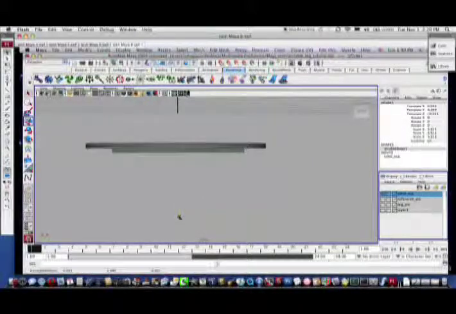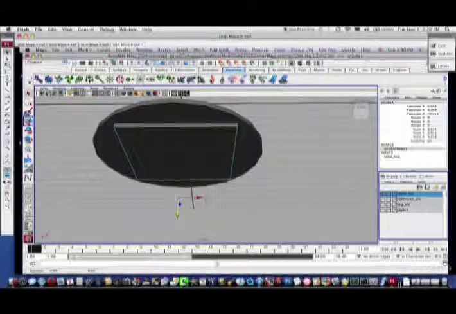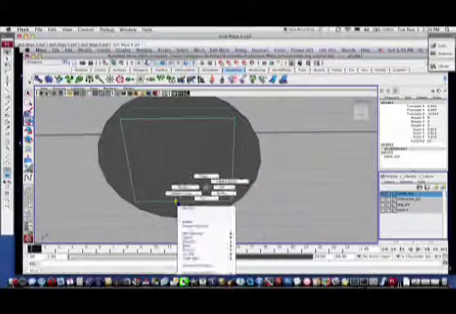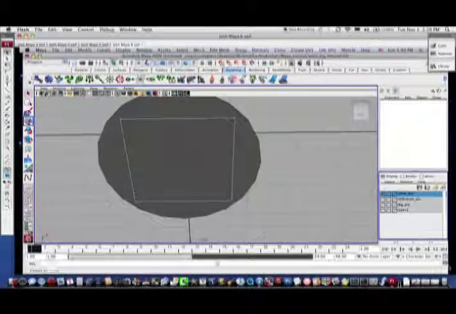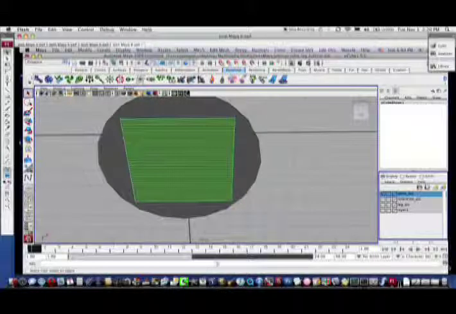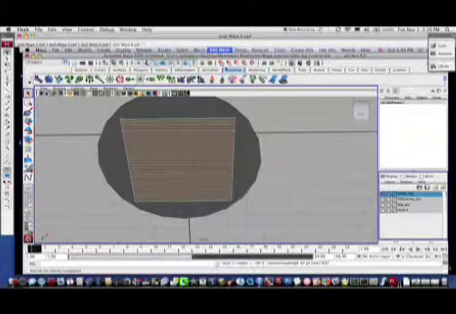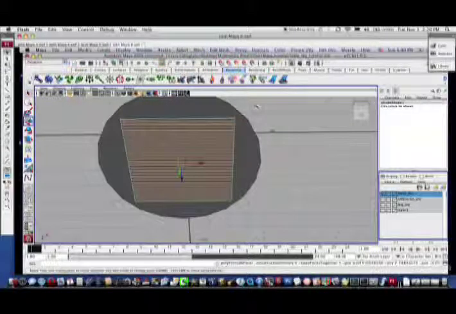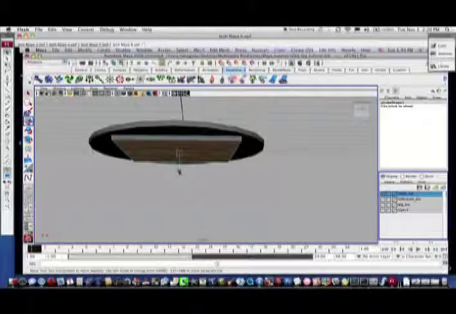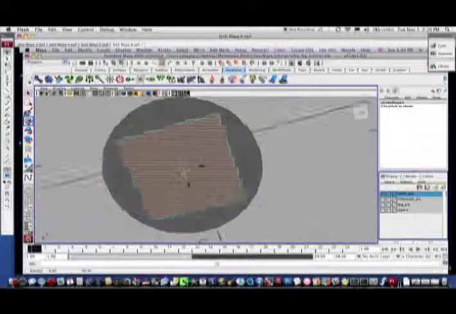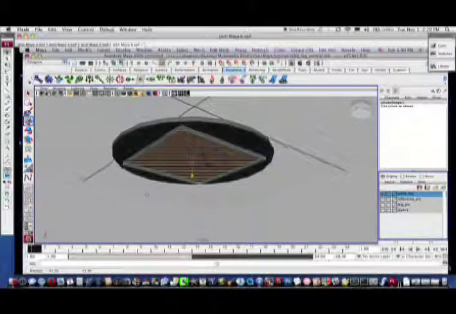on the bottom of the tabletop that we created. Okay, so now we're going to right click, click faces, and we're going to select this face, and we're going to do an extrusion. So I'm going to press extrude. Okay, and I'm just going to extrude this in a little bit. There we go. That is going to create a little border for us to set our table legs into.